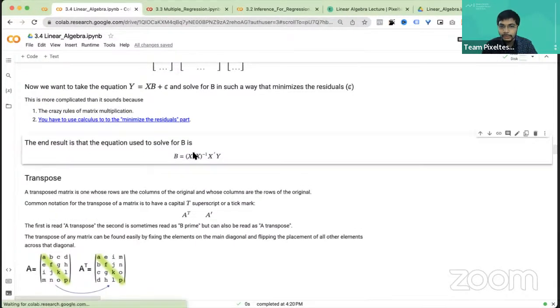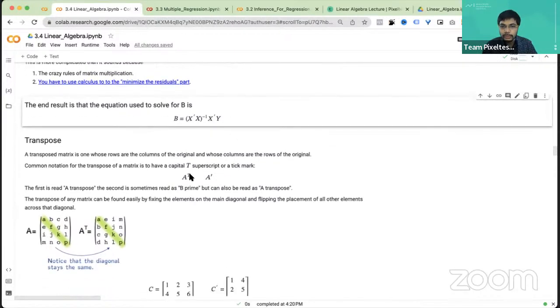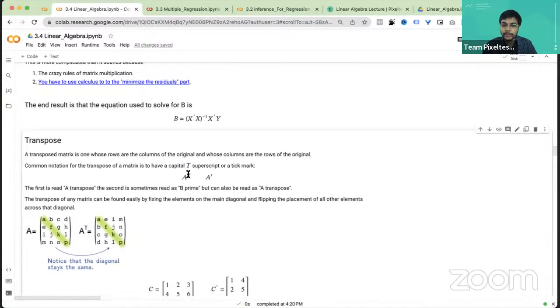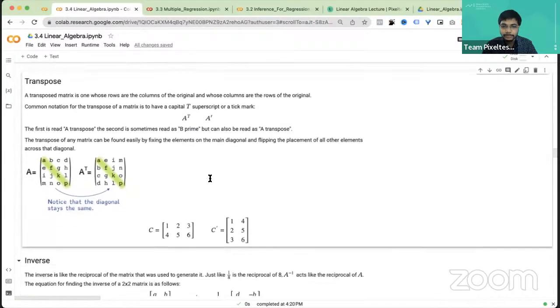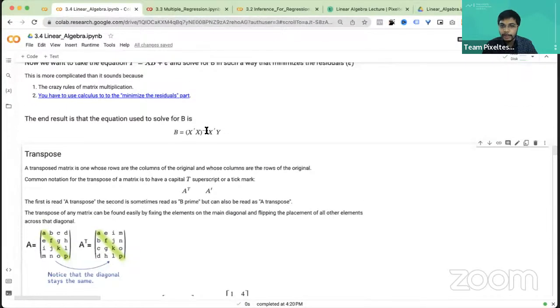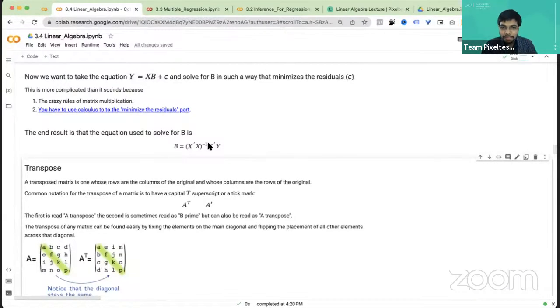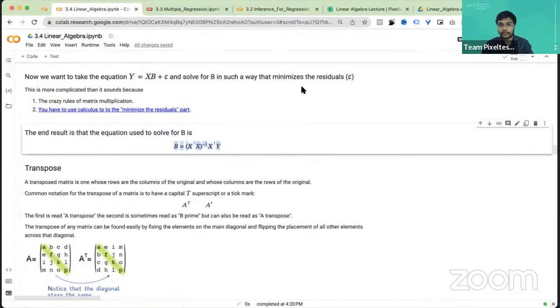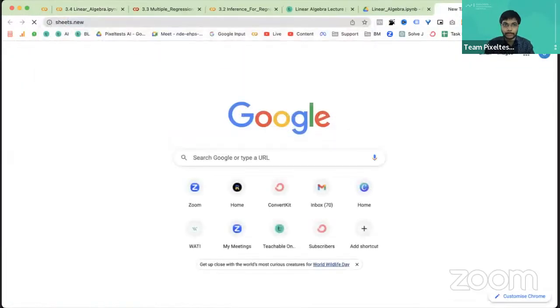Whenever you see a matrix with this, it is going to be the transpose. It is also referred to as a matrix to the power T. And whenever you see -1 over that, it's going to be the inverse, right? We are also going to see that. You don't have to remember all of that. Now, if you see this equation, right? Let me just try to put this on an Excel sheet.